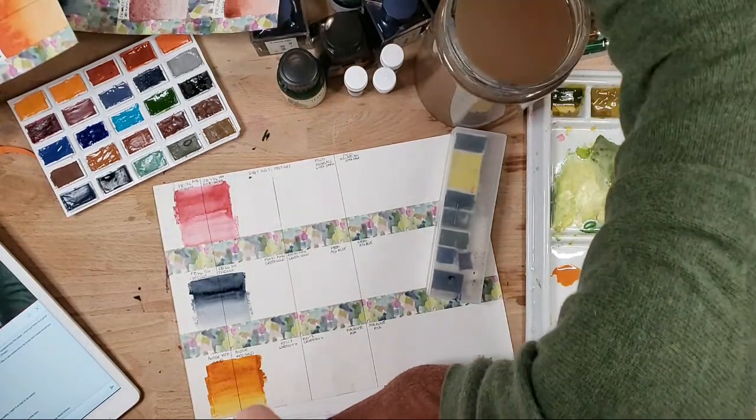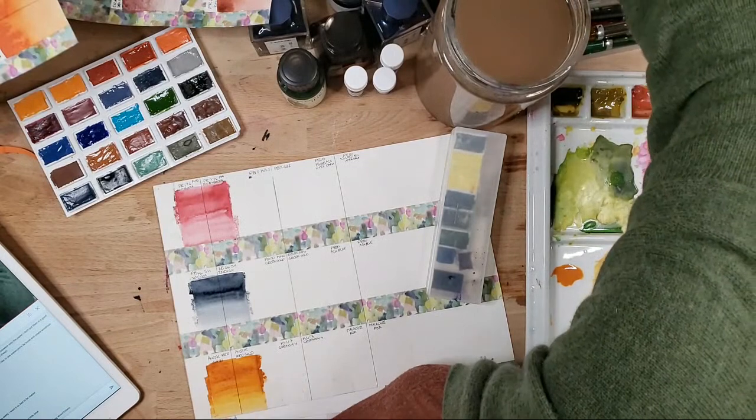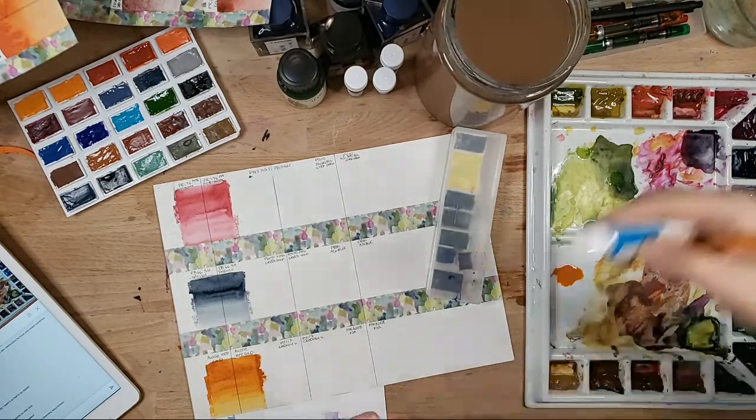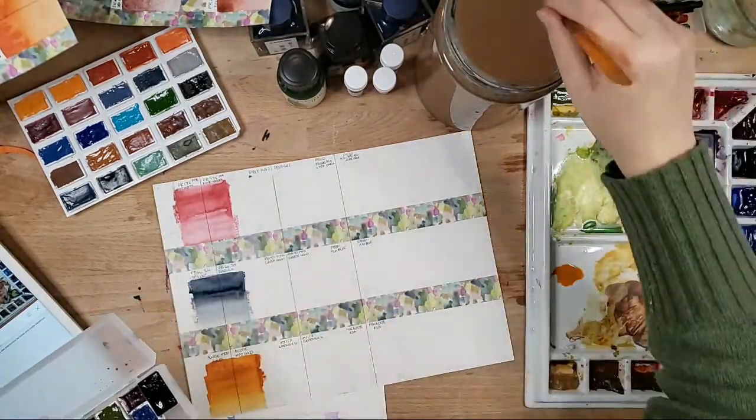How are we? Oh my goodness, we really are running low on time. Okay. PB17 is a, you know what, I'm not going to use this. I have a pan of it. I'm going to use this pan palette.